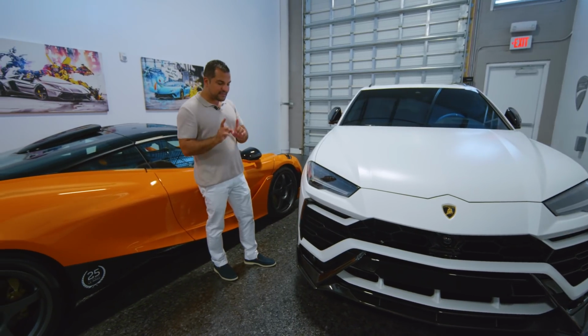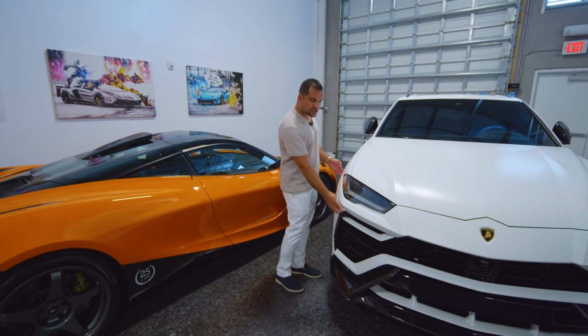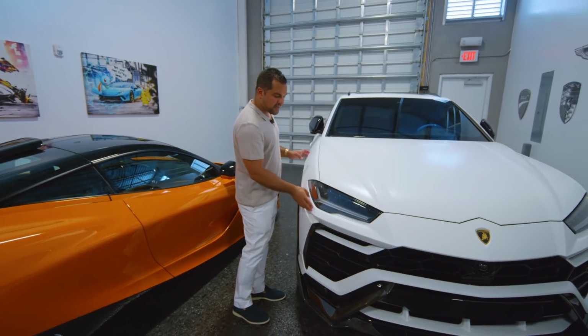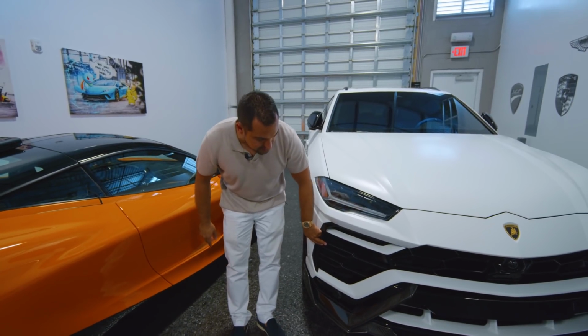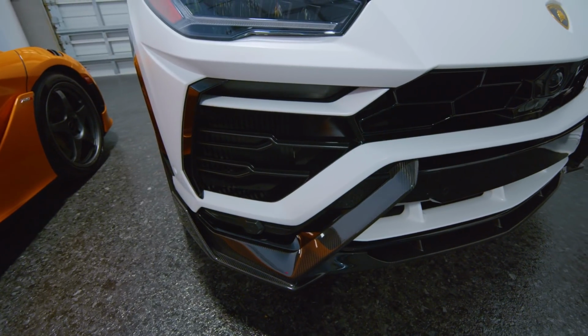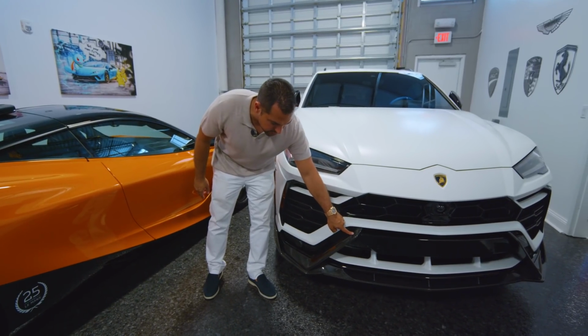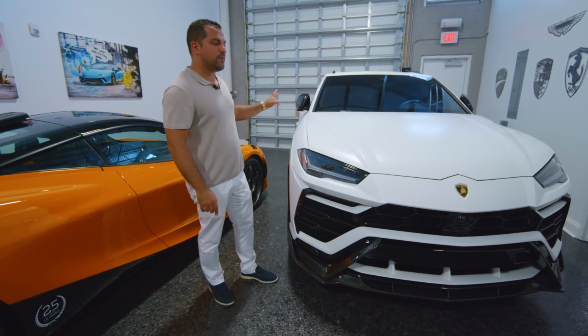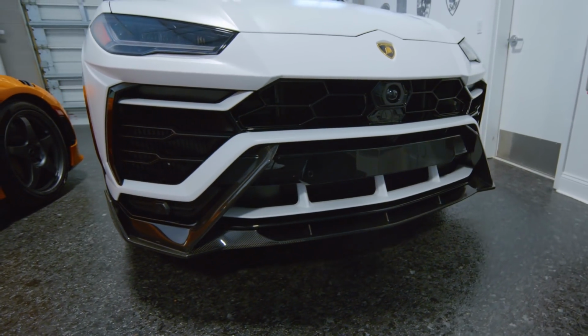So you can clearly see the paint quality underneath. This helps a lot. In this particular case, some of the changes I've done is I've left the gloss parts basically gloss here, and I've made the paint matte. In addition to that, I've gotten these forks here black to basically give it a very, very mean look, and I added a Vorsteiner front carbon fiber lip and some 1016 parts around wherever there was silver and the diffuser to basically make them carbon.